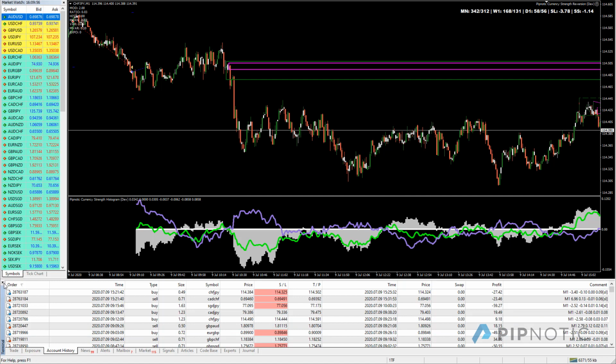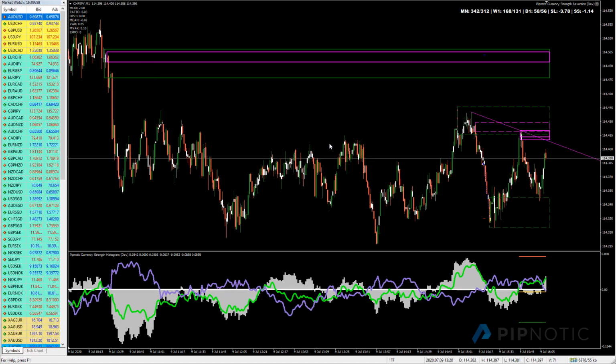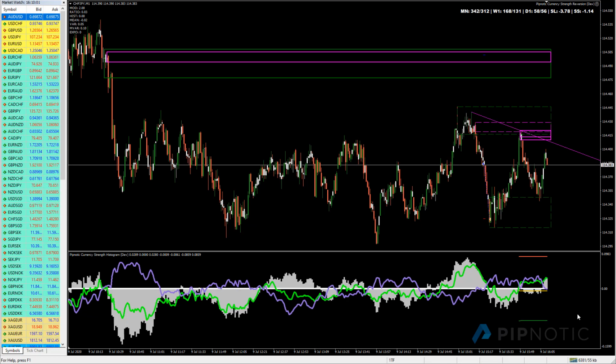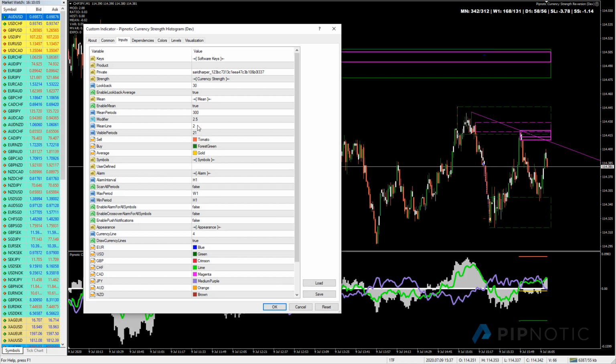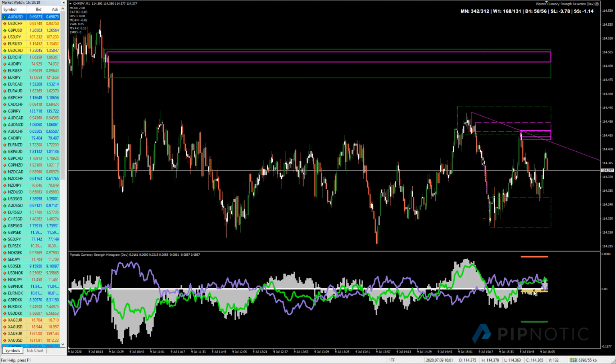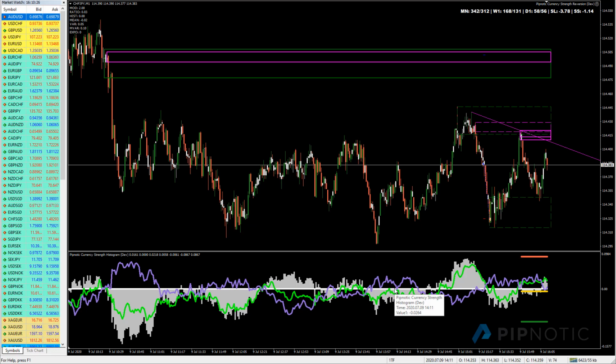I've just run through a lot of the results, and I have concluded that if you're trading in line with the mean, which is the yellow line just here, let me fatten that up so we can see it better. If the yellow line is below the zero line, then you're selling. If it is above, then you're buying. You'll find that these trades are working out a lot better because this is averaging the currency strength histogram, and it's ensuring that if the yellow line is below the zero line, then you should be selling.